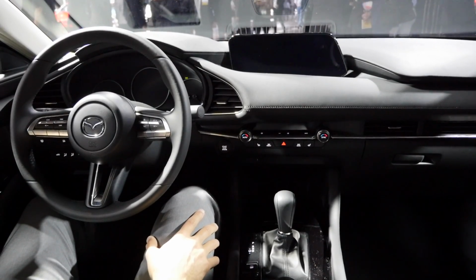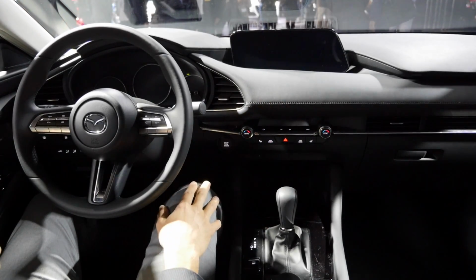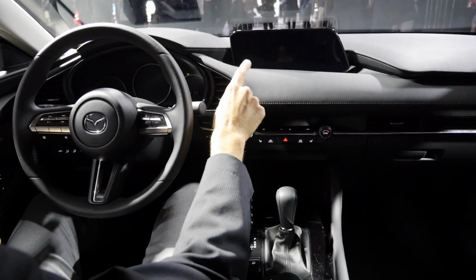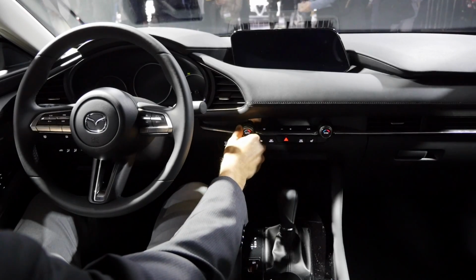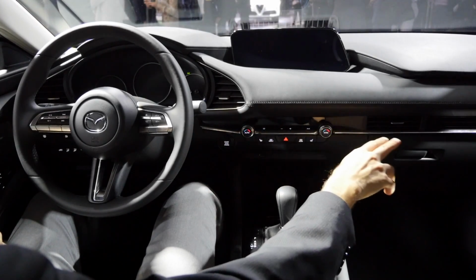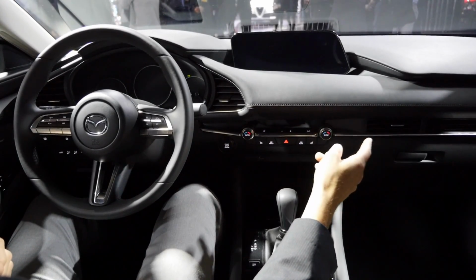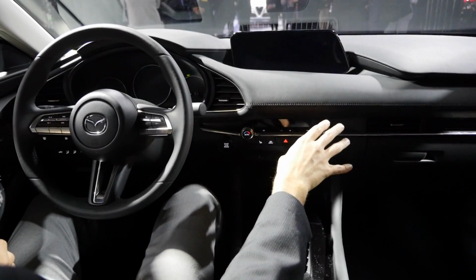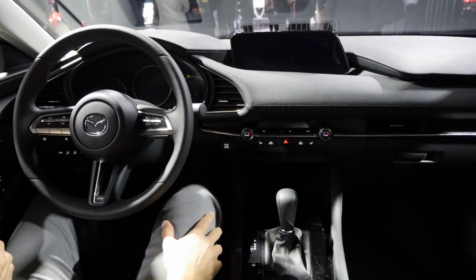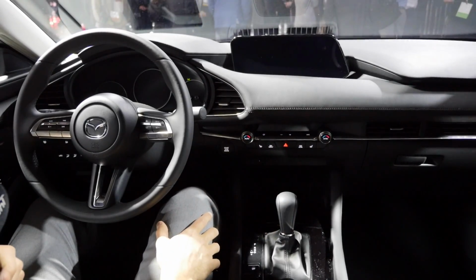So the interior of the sedan is not really different. Just to show you it briefly, black leatherette cover right there, also with the integrated screen, which will always be the case, and the climate unit. Again, just from this perspective here, those vents here on the right side look a little bit strange, but maybe they designed that and then said, oh, wait a minute, we forgot some vents. Let's put them somewhere. What do you think how that one came to place?